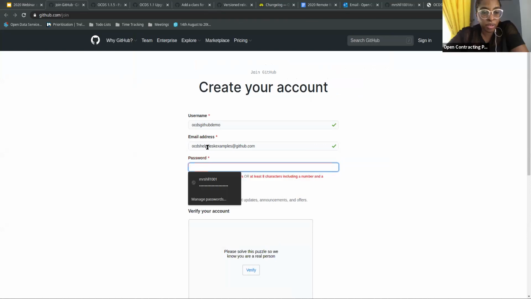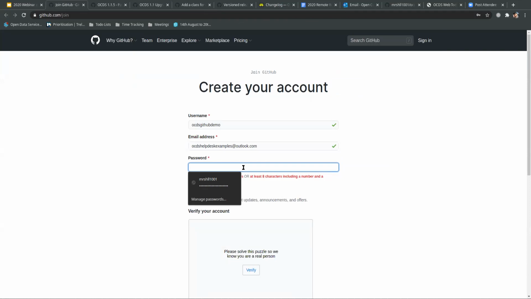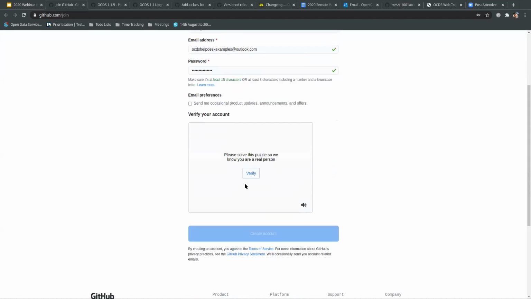I think you meant to write at outlook.com. Oh, yes, you are correct. Good spot. Spot the deliberate mistake. Oh, it won't let me do that. Fantastic.